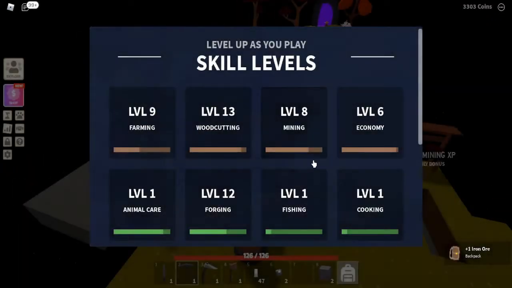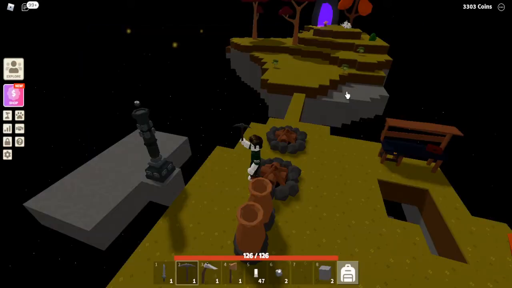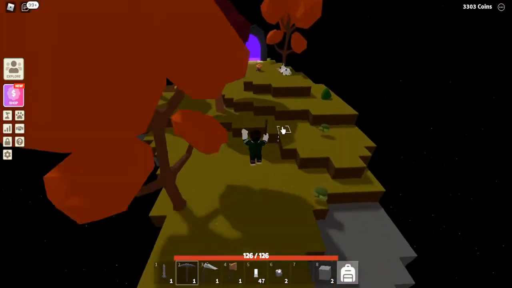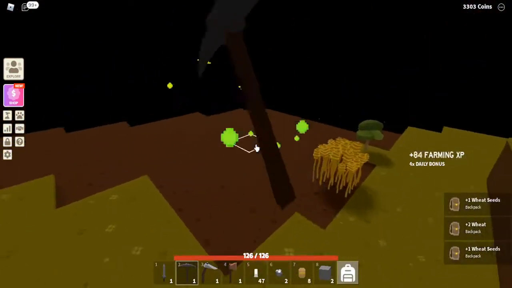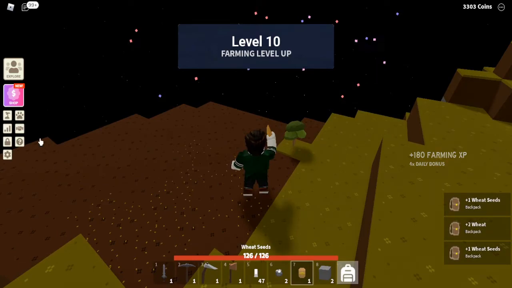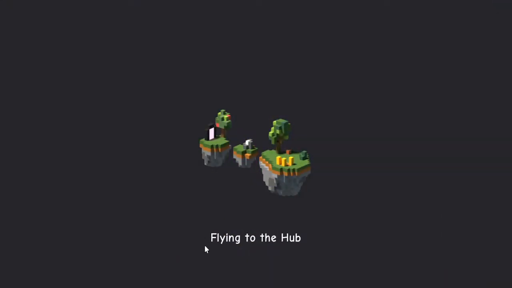What skill level of mining do I get the iron totem? That's actually not fast enough, I think. Yeah, for now I'm just gonna go get those, replant them, and then I'm gonna go to the hub to get some iron. Alright. I'll see you all when I have enough iron.